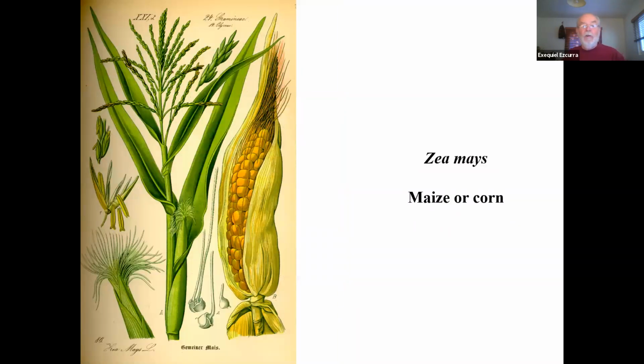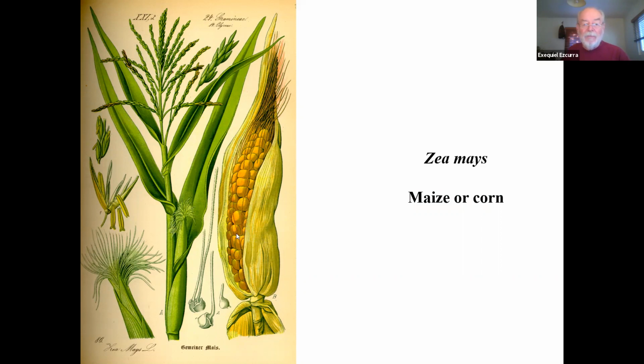Corn. Corn is a fascinating plant because it's one of the few grasses that have male and female flowers. The male flower forms an inflorescence known as the tassel, and it's organized as a panicle. The female flower is highly compacted, and we'll talk later about how this evolved. But if you look at the female flower, it's covered in leaves, in true leaves, as a matter of fact, because it's a very, very compacted axis, a very compacted lateral branch.